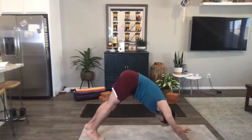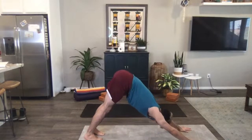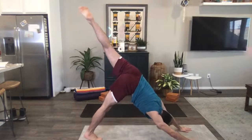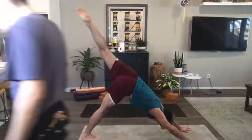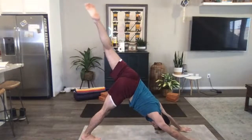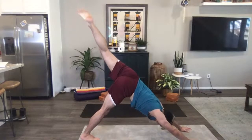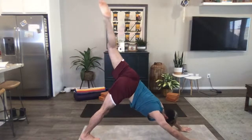It's hard. Downward facing dog. It's the three-legged dog here. So the left leg lifts high facing the back of our yoga mat. The right heel presses down into the ground. Arms pushing into the mat. Fingers spread, but not too wide. As you exhale, crunch it in knee to nose.